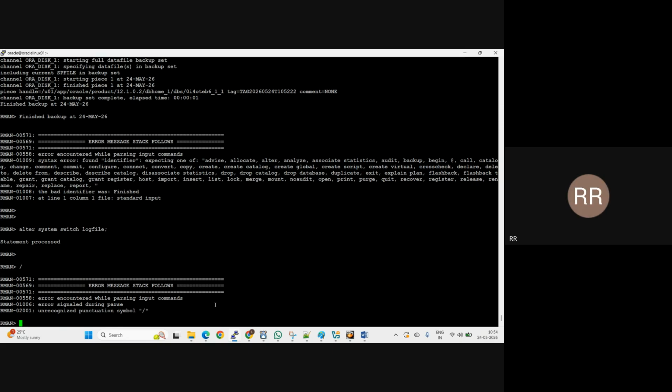No, table space name. Is there any way to drop that one? Only what you told is correct. Is there any other way to take it offline? No, you don't need to take the table space offline. Directly you can drop it. You don't need to take it offline and all. Drop table space name. That is the one way.